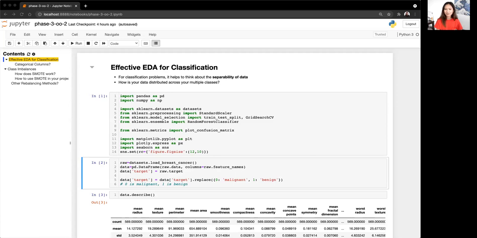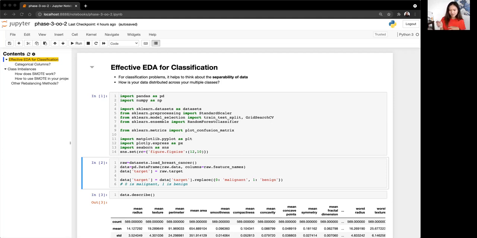Cool. All right, so first to start, for classification, actually for any machine learning problem, as we know, EDA is fairly important. It gives you a good idea of your data, especially as you're trying to familiarize yourself with the data set. EDA can be very, very important. Now, at a certain point, doing EDA might get harder and harder because you might have more and more features, and it sometimes doesn't make sense to loop through all of your columns and print all of these, I don't know, histograms or scatter plots, and so forth.